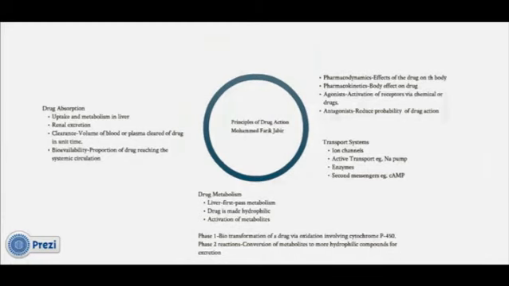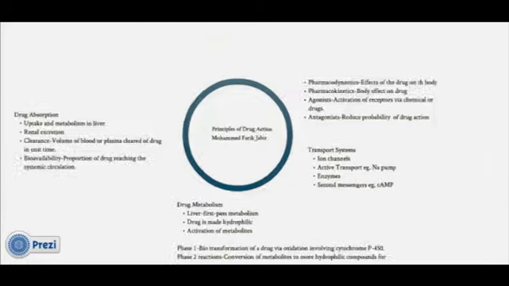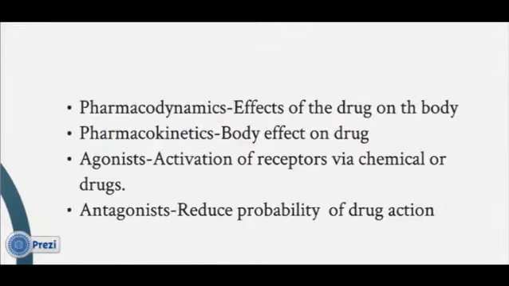Drug interaction with the body can be divided into two classes: pharmacodynamics, that is the effect of the drug on the body, and pharmacokinetics, the effect that the body has on the drug, that is absorption, distribution, metabolism, and excretion. Chemicals or drugs that activate receptors and produce a response are called agonists, while antagonists combine with receptors but do not activate them. Antagonists reduce the probability of a transmitter substance, or agonists, combining with the receptor and hence reduce or block its actions.